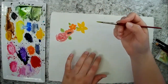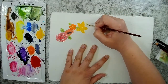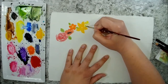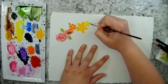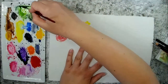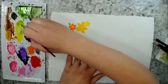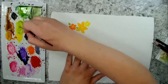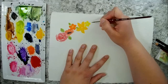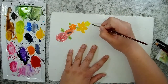I'm going to move into some lighter yellow now. I'm going to do another little five-petal flower. Then I want to do like a yellowy green, so I'm going to mix like a little lime type color. Just mix sap green in with my light yellow. Now make like a zinnia type flower.